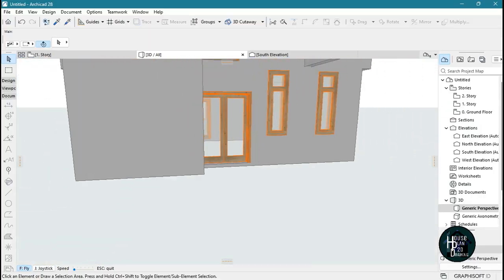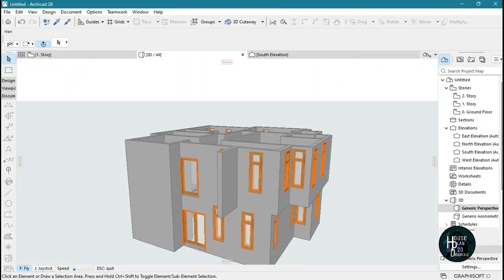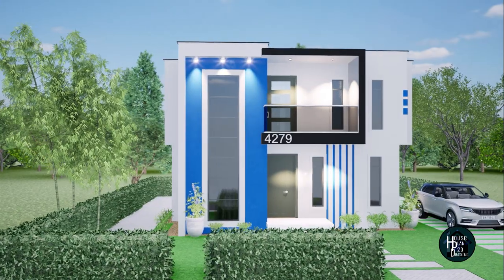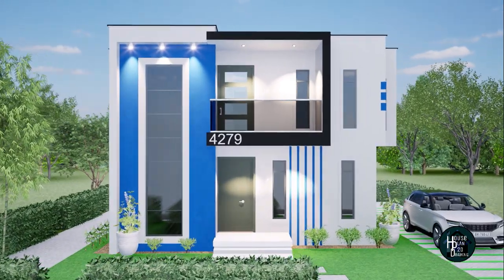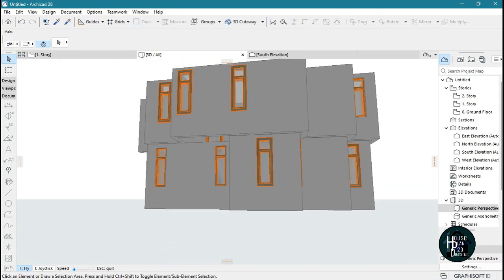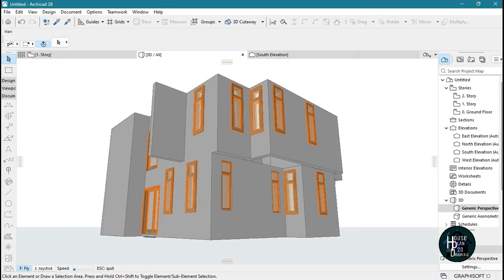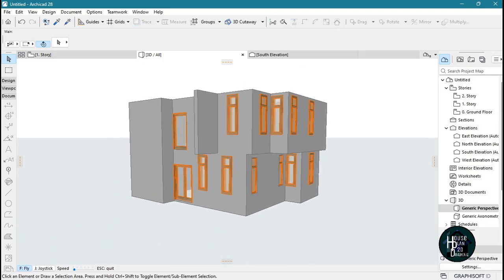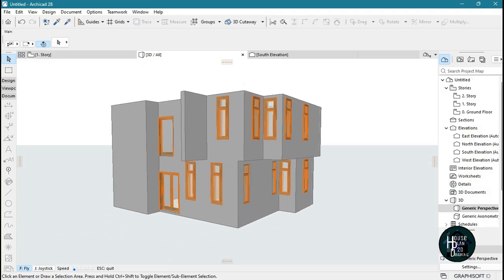Okay, so now we want to make sure we have the design that we saw earlier in the 3D, that's the 3D at the beginning of the video. Okay, so we want to try and modify it, because we're going to be doing a lot of changes. I want to change all of this into a standard 3D model, rather than this.